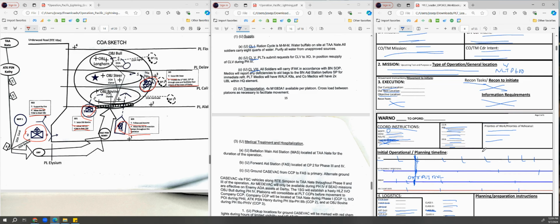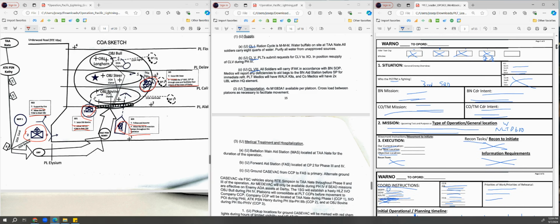Now, once you fill this WARNO out and you hand it to your cadre member that's grading you, basically you don't need to brief that at all. You just give it to him and he just glances at it. And then anything that's on the WARNO, whenever you're briefing your op board, you can say no change because you already wrote it on the WARNO. So that's going to help you save time. You have 60 minutes to brief total and you have 45 minutes to reach your decisive point on your brief.